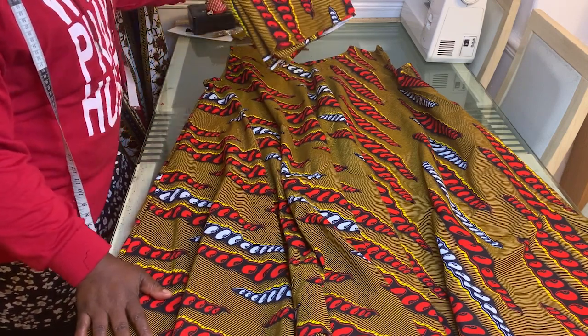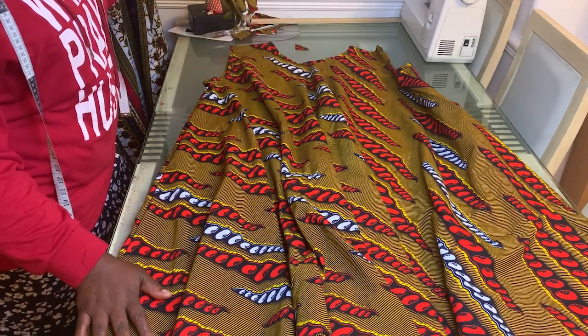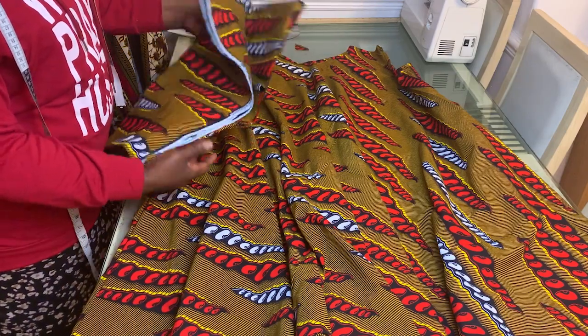And that's the only fabric left out of all the 6 yards, which is just big enough to be a scarf length.